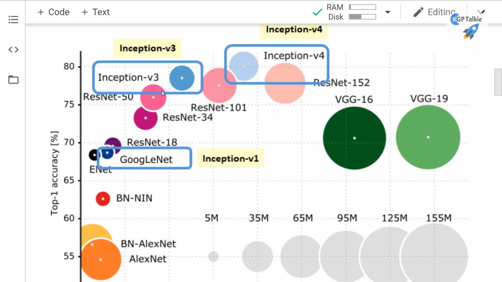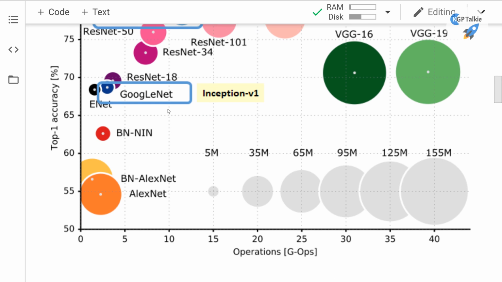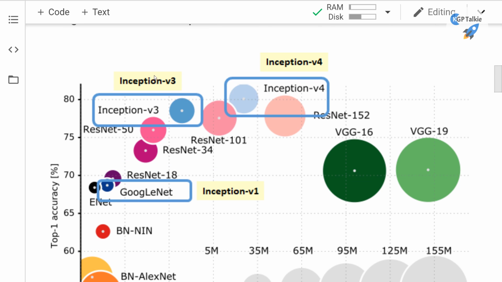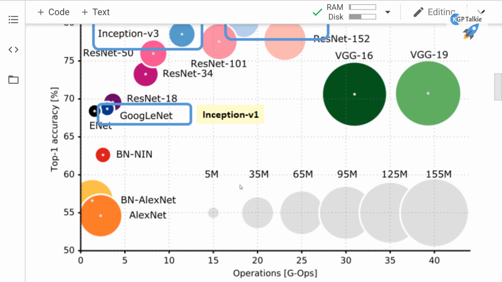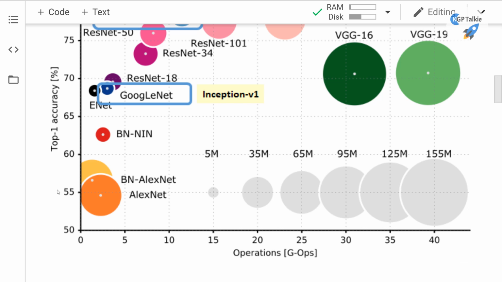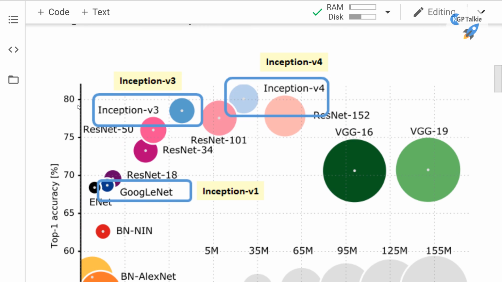ResNet 50 is somewhere close to Inception version 3 and ResNet 101 in terms of accuracy. Although there is around a 2% accuracy difference, the number of parameters is really very small in comparison to Inception version 3 or Inception version 4 or other models. Here you see how many parameters or multiplication operations are going on, and how much accuracy we are getting.